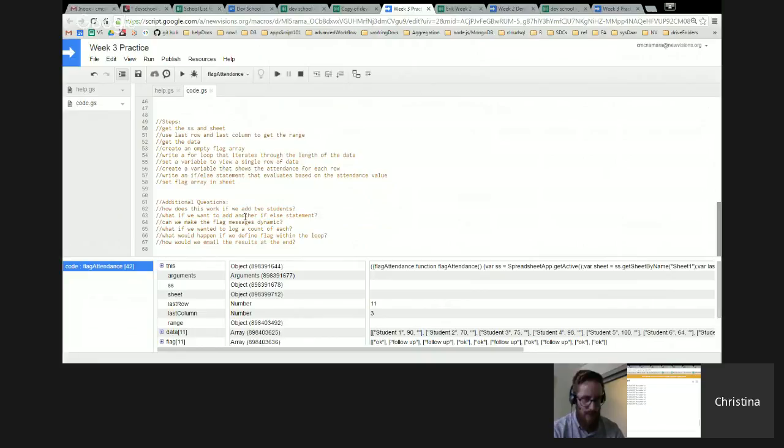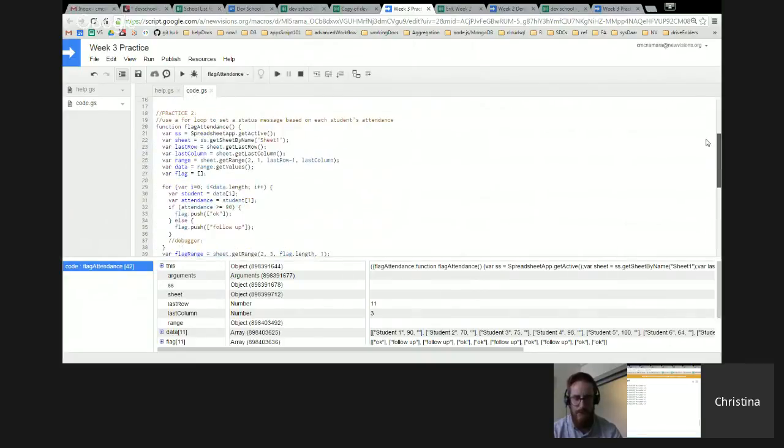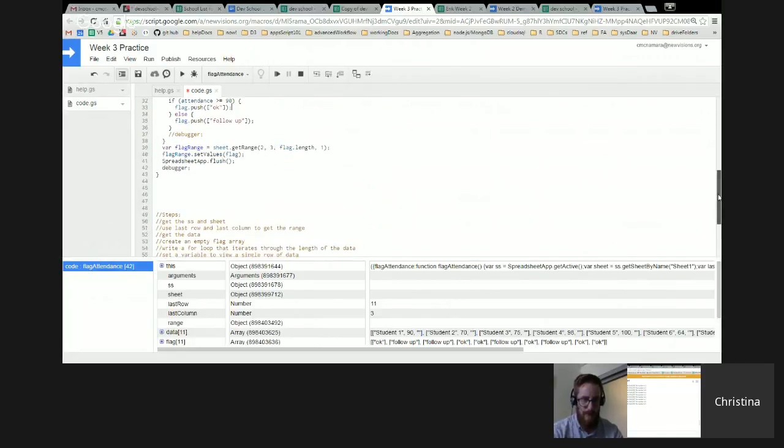There's also, and this is in the help documentation, if you want to have at the end, you want to log your counts of each, and this was covered in Code Academy this week too. You can create a count. So I could say var count equals 0, and then when something is pushed in here, we would just count plus plus, and then at the end, write it to the log. And that's all in the help code if you got stuck with that.